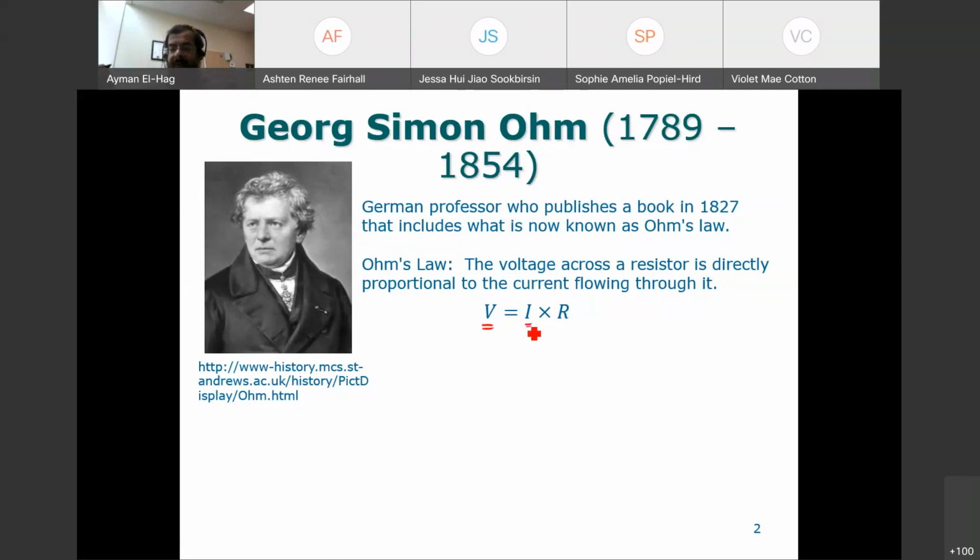Now we understand what is a voltage and what is a current. But for the voltage and the current to flow in the circuit, there is another element, which is the resistance. So the resistance controls the flow of the electrons. So if I apply a specific voltage, we don't change the voltage, and I increase the resistance, then I will reduce the current, and vice versa.